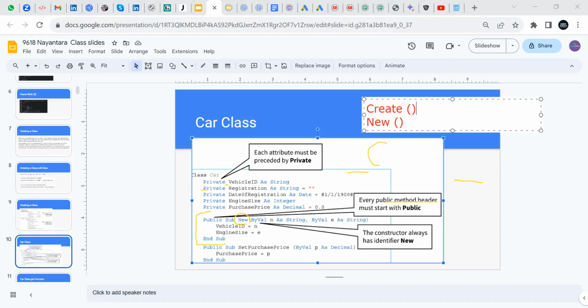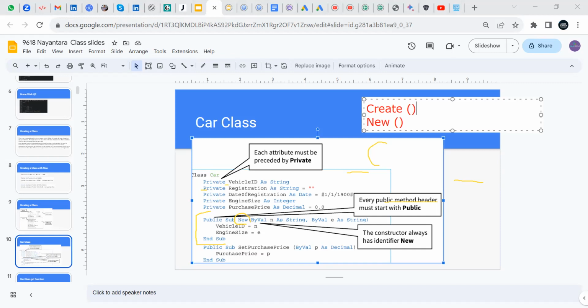Sir, I had a doubt. Yes, please tell me. In the mark schemes, they didn't write ByVal or ByRef. Is it necessary to include it? Writing ByVal itself is actually optional.